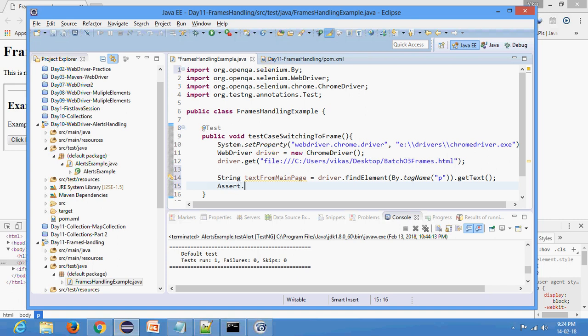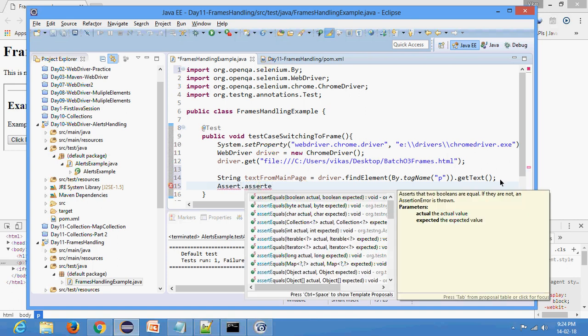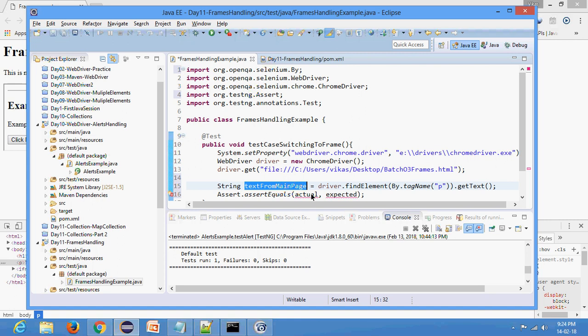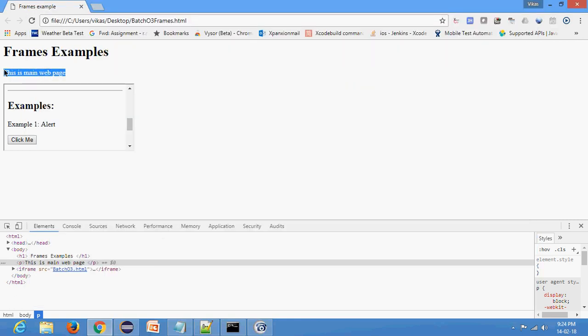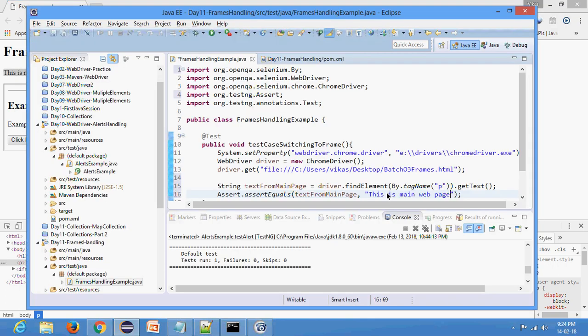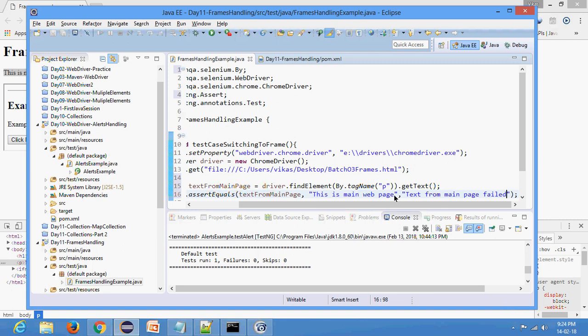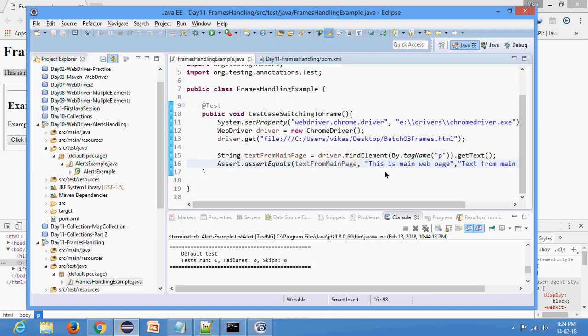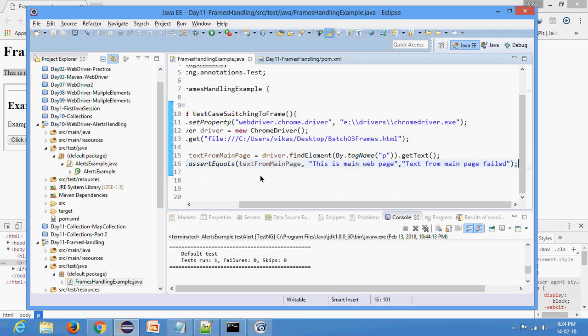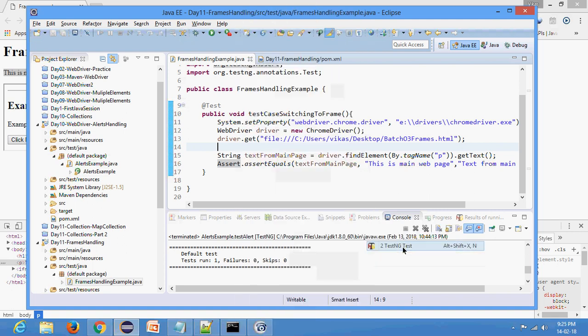If you want an assertion, you can add assertEquals. The first thing we have to pass is the actual, this is my actual text. The expected text is the main web page. The message I'm displaying is: text from the main page failed. If you want, you can confirm by running this test case whether it is running or not. So let's give a run.